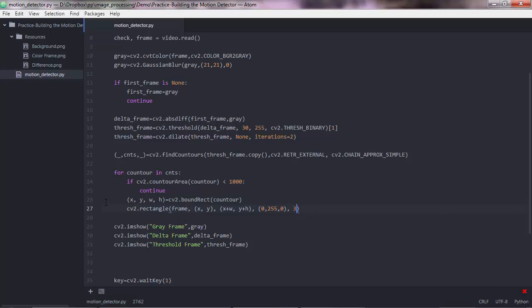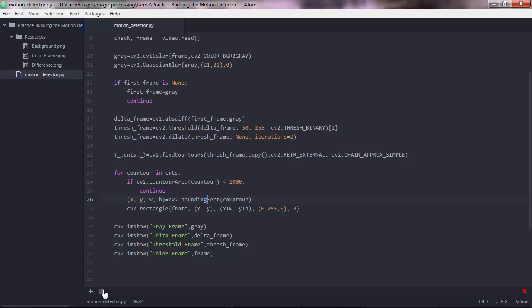So what we did in these 2 lines is that we created this tuple with these 4 coordinates, and these values will be assigned automatically. So x and y will get the value from the rectangle bounding this current contour of the for loop. And then these values will be used to draw a rectangle in the current frame. And then we want to show that current frame. So let me add it here. Image show. Let's call this color frame and frame. Actually, this method here is bounding rect.